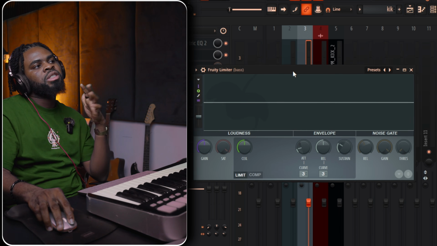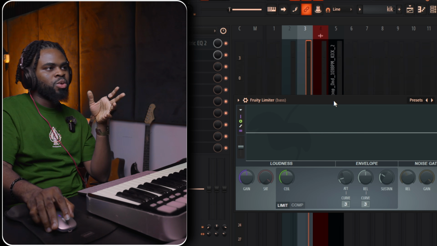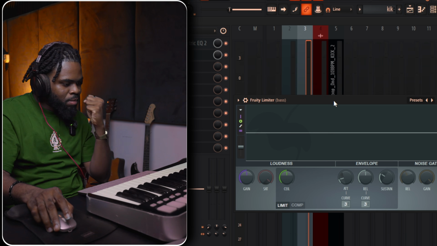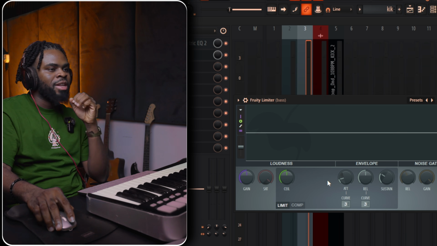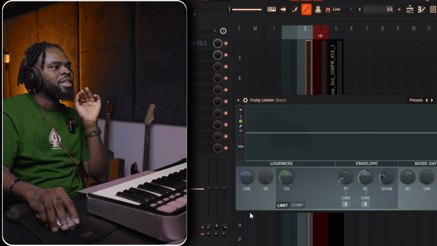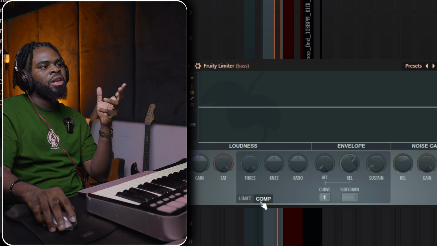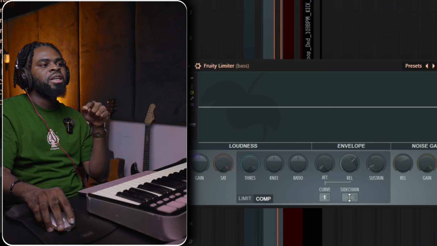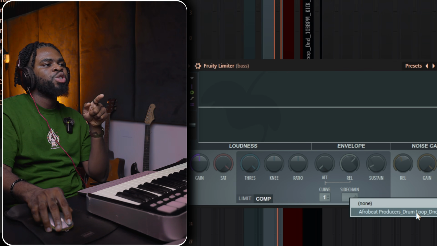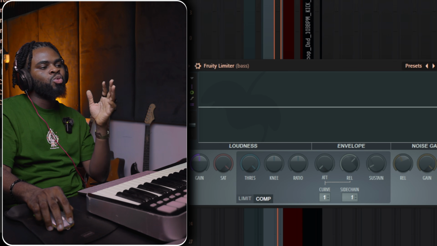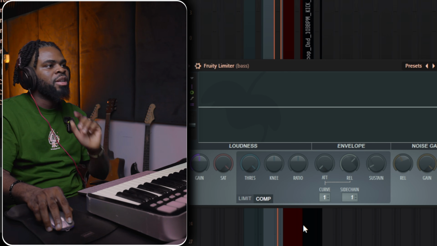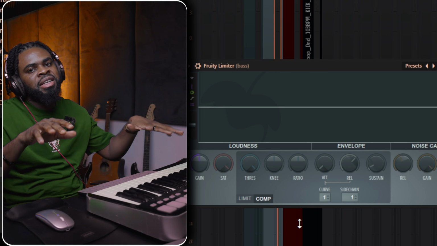So what this does, this helps. You can use any compressor, but for my beginners, my people aspiring to be dope producers, let's start easy. So this is the compressor and also a limiter. So we are on the compressor side, and you see this sidechain here. Right click it and you will find your kick, because we have sidechained our kick to the bass before coming here. So now we want to balance it out.